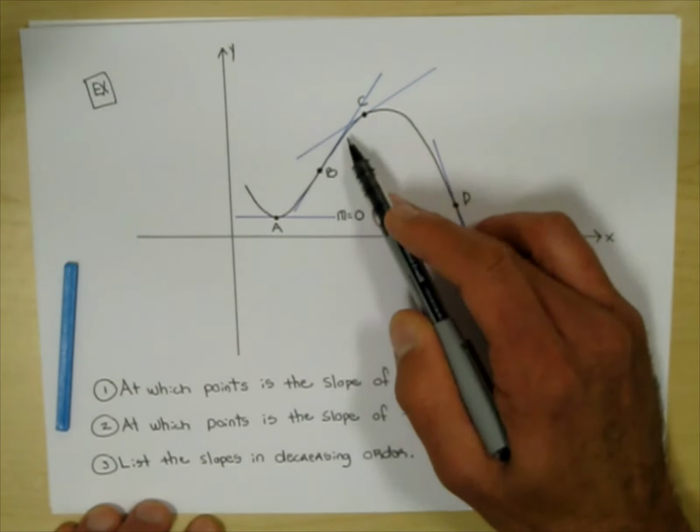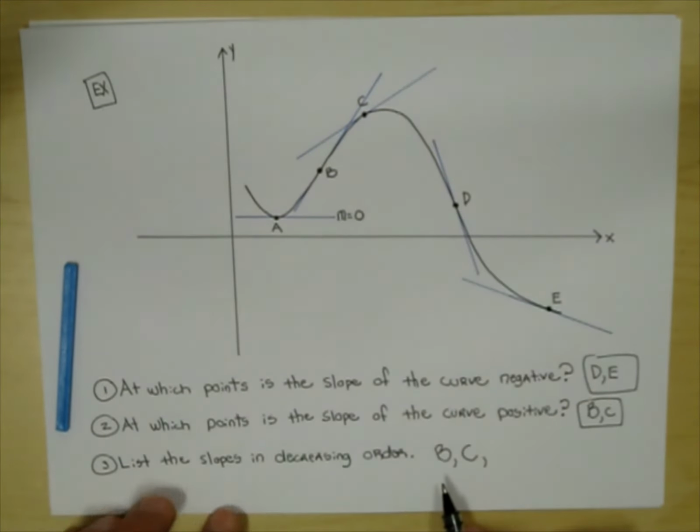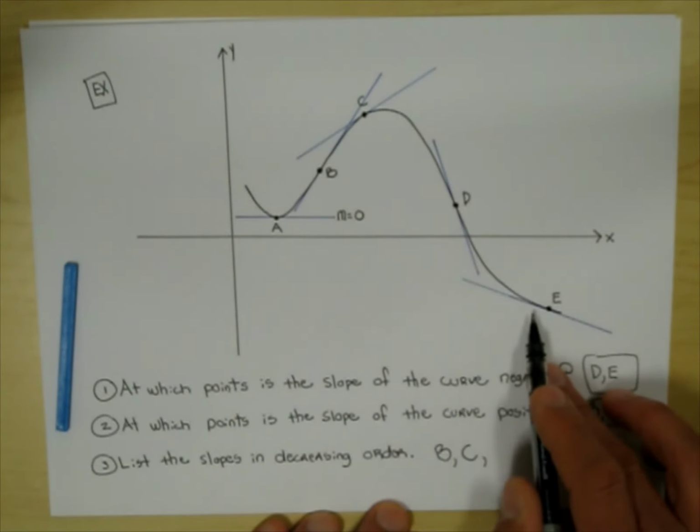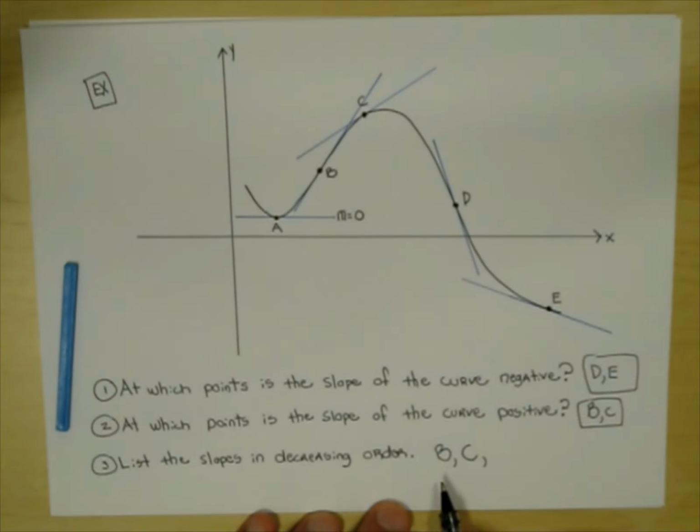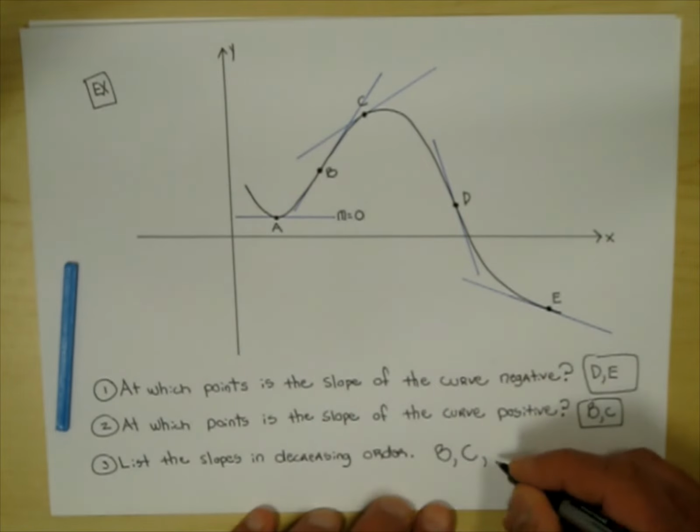So steeper slopes are higher in value when you're positive. Okay, so now before we start listing off these negative slopes, we should probably say, maybe this is positive 2, and then this is positive 1/2. I'm just making up these numbers. And then you need a what? The slope of 0. So that's point A.